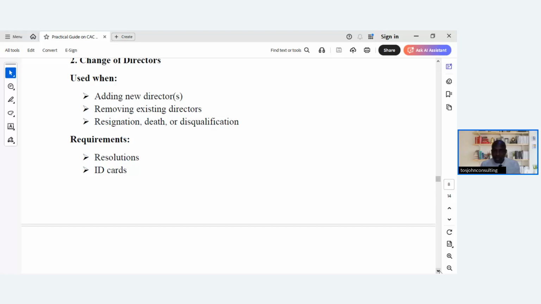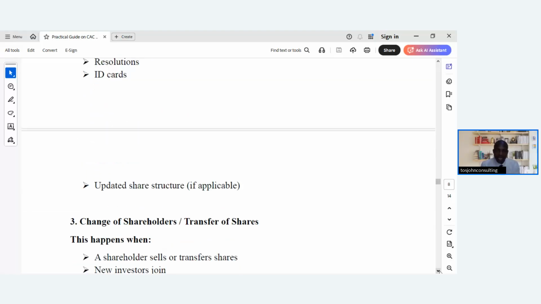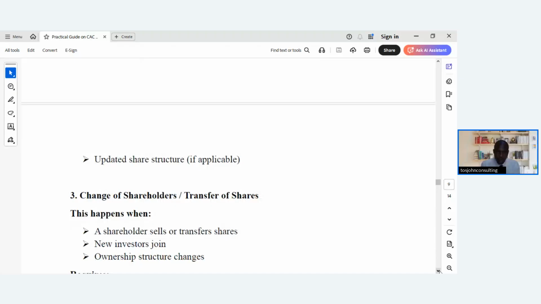Then the requirements are that resolutions must be made, board resolutions, the ID cards, that is the identification documents that are needed, and an updated share structure, if it is for share capital, either an increase for a particular director or a new director or investor that is coming in. So we are here to serve you.